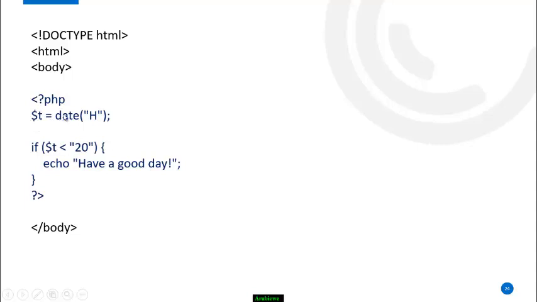Date is a PHP function to get the date and time, but we are now getting a particular element in the date and time, which is the hour. That's why we are using h here. We need the hour. So if the variable time is less than 20, if the hour is less than 20, have a good day.